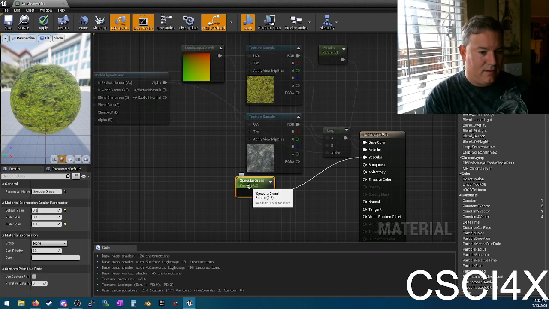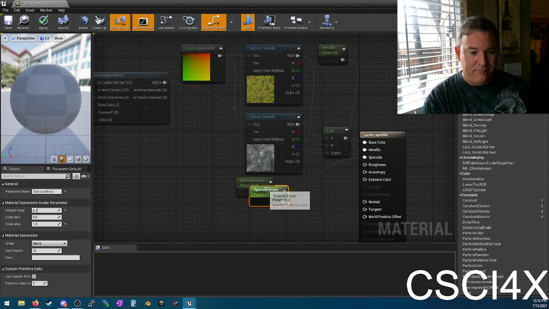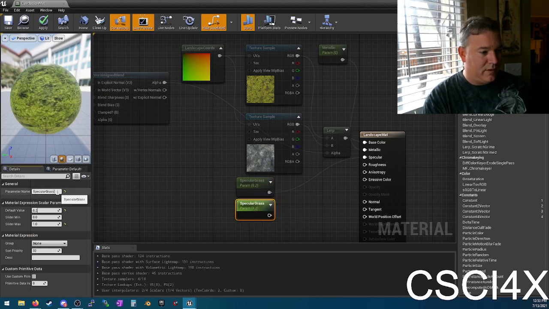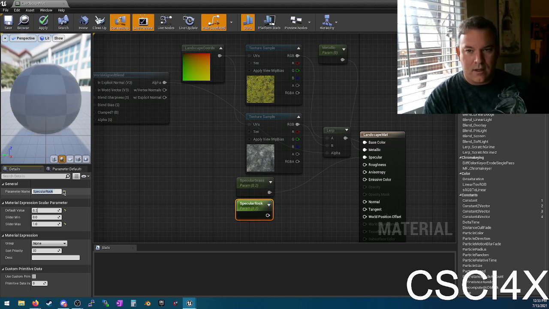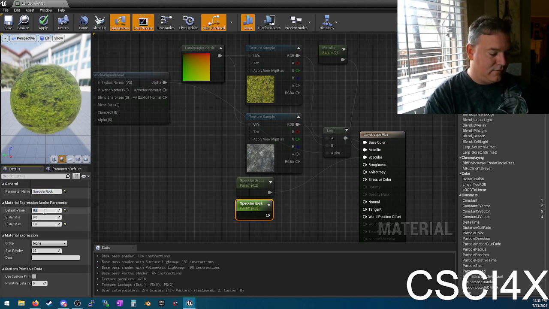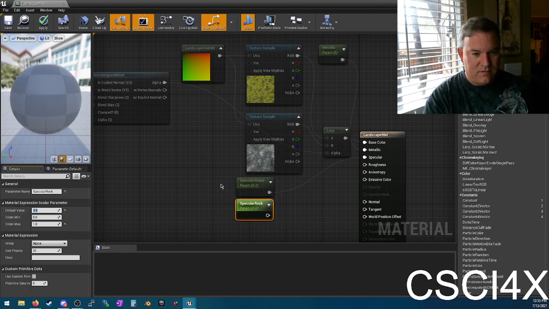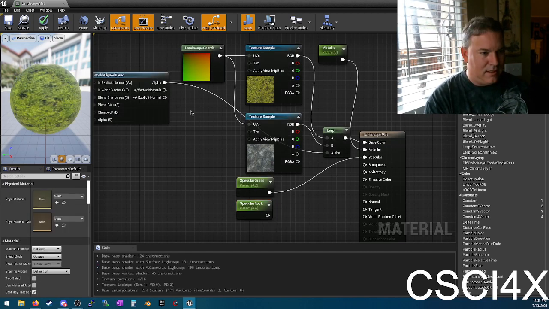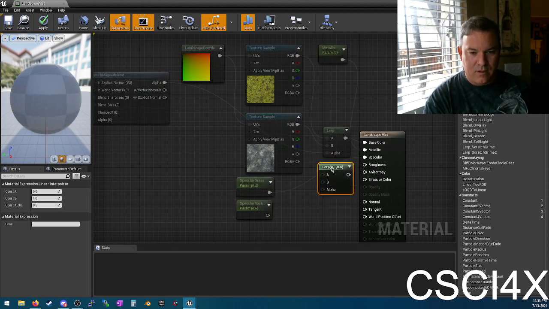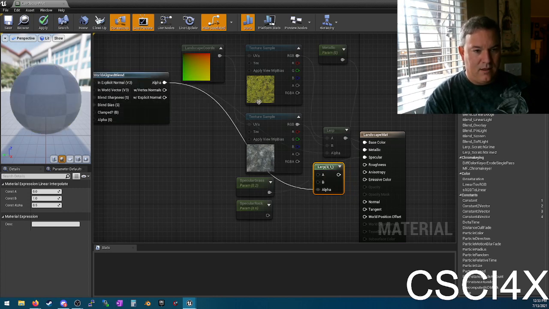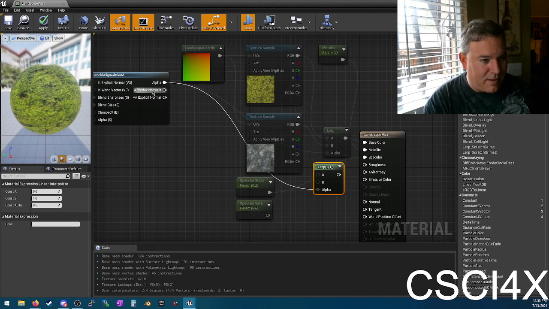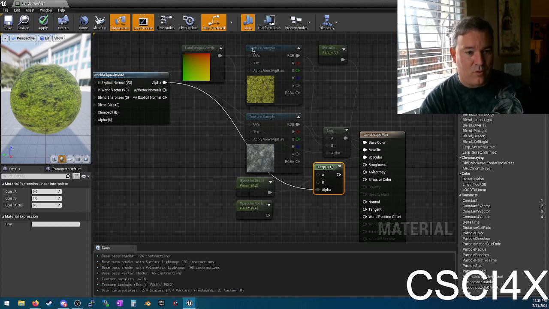And I'm also going to duplicate this, Control W to duplicate. And I am going to make specular rock, like this. And rock should be more shiny by default, so I'm going to set that up to like 0.6. Basalt's not super shiny, but that should be shiny-ish. And then I'm also going to lerp between these two as well. And I'm going to use the same world align blend. So it's going to pick between the shininess of grass and the shininess of rock based on the same choice, whether we're getting grass or rock out of this.